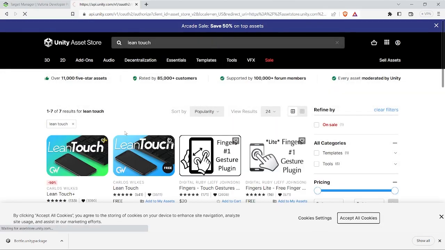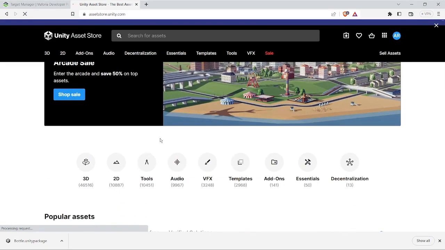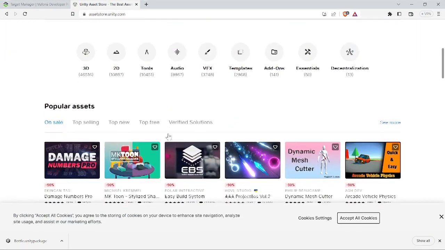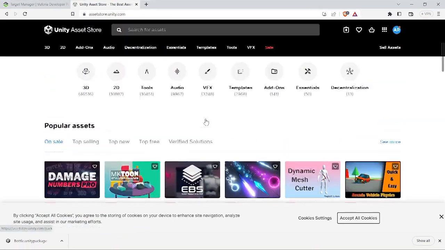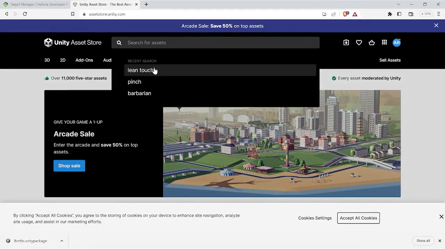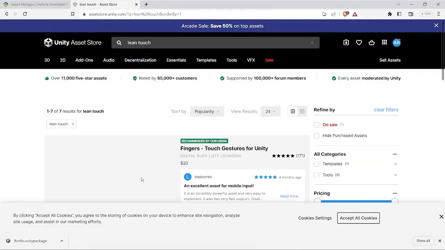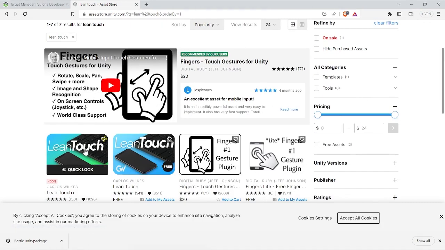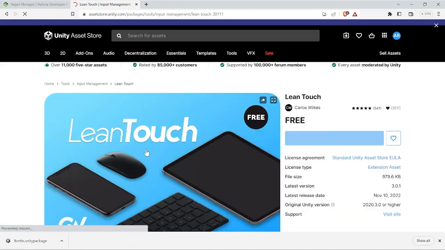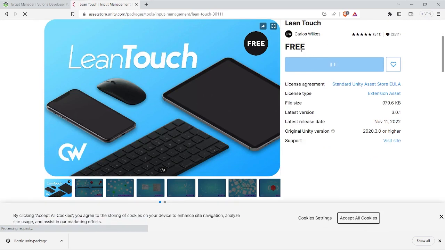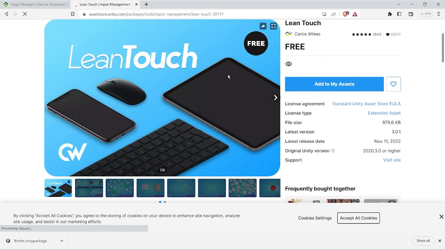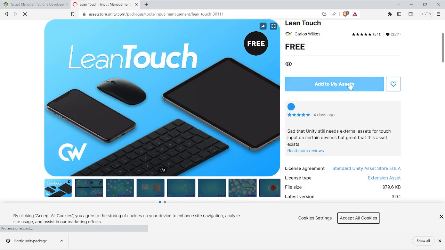Lean Touch is a free asset which helps to rotate or scale our object. Here is our free Lean Touch asset. So I will go on that. We need to download the asset. I have already downloaded it, so it's saying add to my asset store.